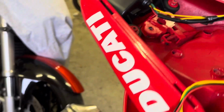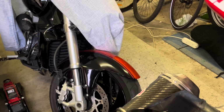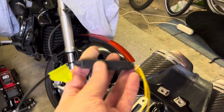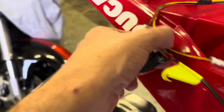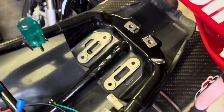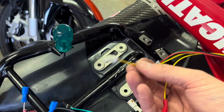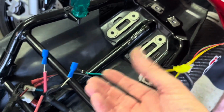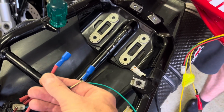Guys, if you're wiring in one of these fancy tail lights, it's LED, and you need to insert some sort of a resisting unit into that. Now these go in parallel, so what that means is if you were doing series, you would have simply each one of these yellow cables is a blinker, one blinker from the tail light into one blinker from the wiring loom. Now that's left and right.